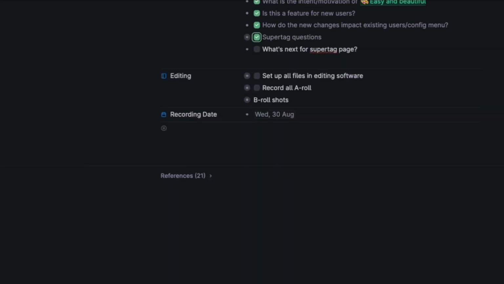Okay, final question, Mats. Let's take a view of the future. What's next for Supertag Page? Sure. So the Supertag Page now is really in its first version. We have tons of stuff that we scoped out, such as easier configuration, imagining being able to choose your color, and more accessible background images and stuff like that. That probably should reside in the Supertag Page in the future.